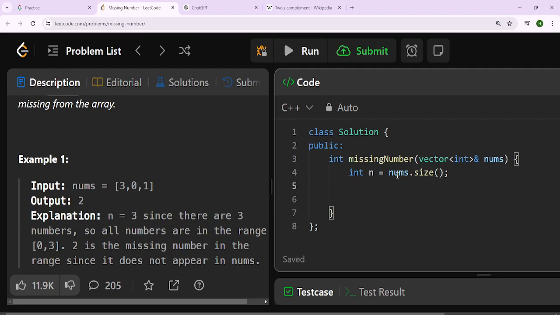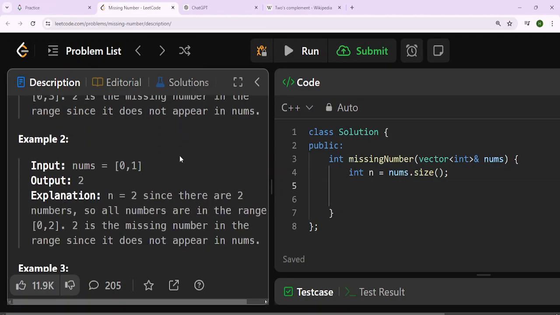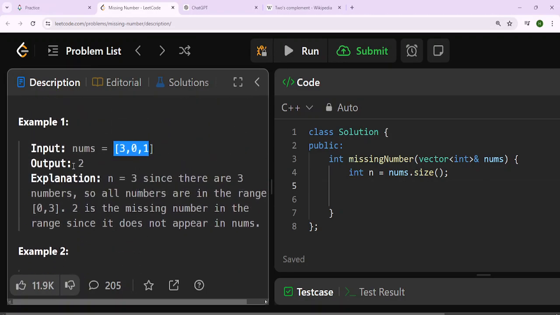Now what we want to find is the total sum from 0 to n. So if I could actually count this up, this is an approach. If I count this from 0 to n, basically how much is the sum? We have 1 plus 0 plus 3, and that's 4. Okay, and then if we know that there's a missing number, we could actually find it using a formula. Basically that was 4, the missing number is 2, so if we divide, we get 4, and then we basically get it divided by 2.